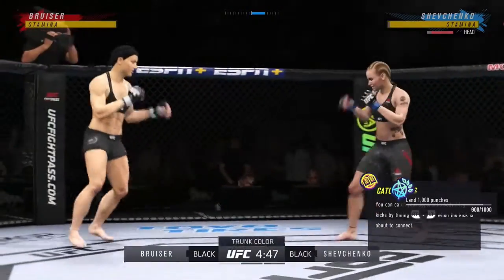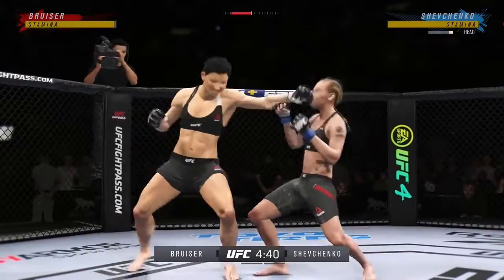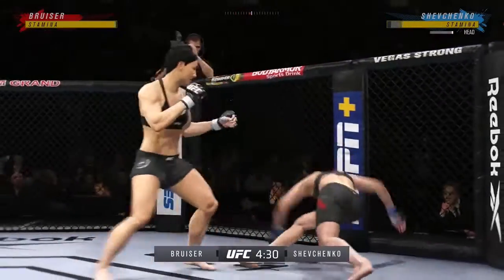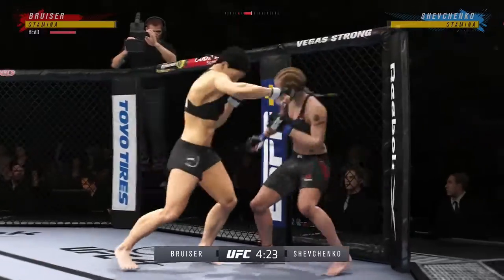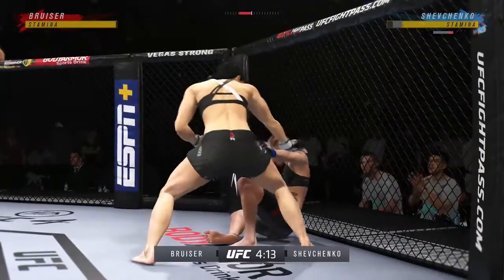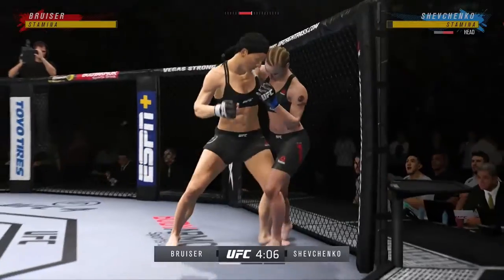Really using her reach advantage there with that punch. Good combination of jabs for her there. And there she goes using... Can't take many of those, you better check. Mixes it up nicely in terms of staying heavy and also staying active. Wow! You can never know what you're gonna see with this young lady. Is she gonna finish the fight?